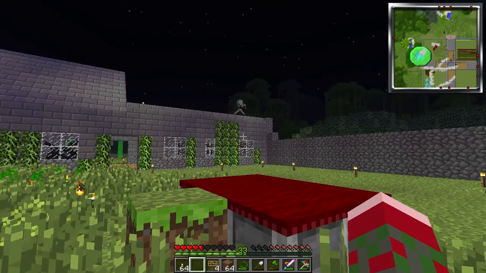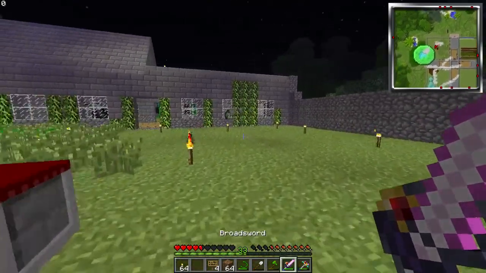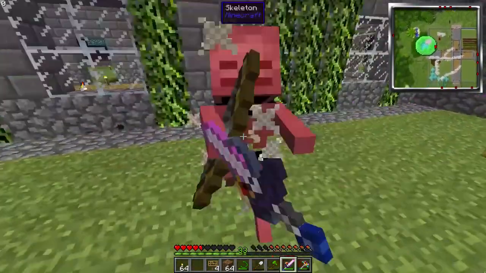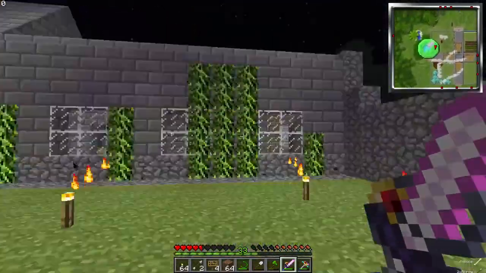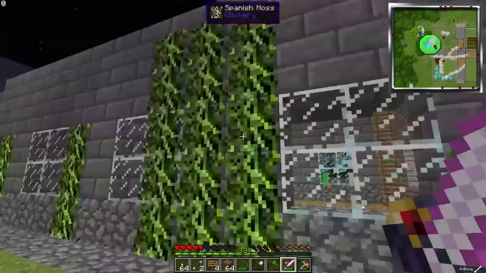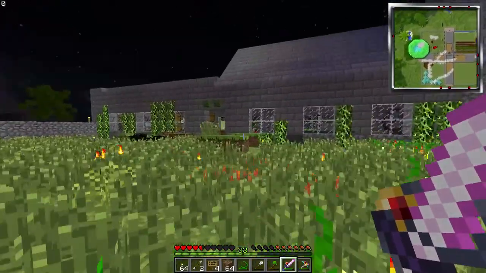Okay, how did... Okay. Hang on a second. Don't worry, Elizabeth, I got him. How in the hell did he spawn? It's probably right up on the corner. I don't have any torches on that little area there.